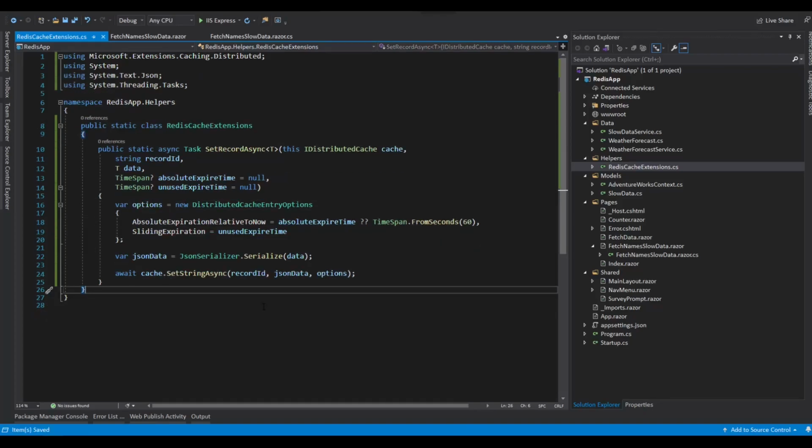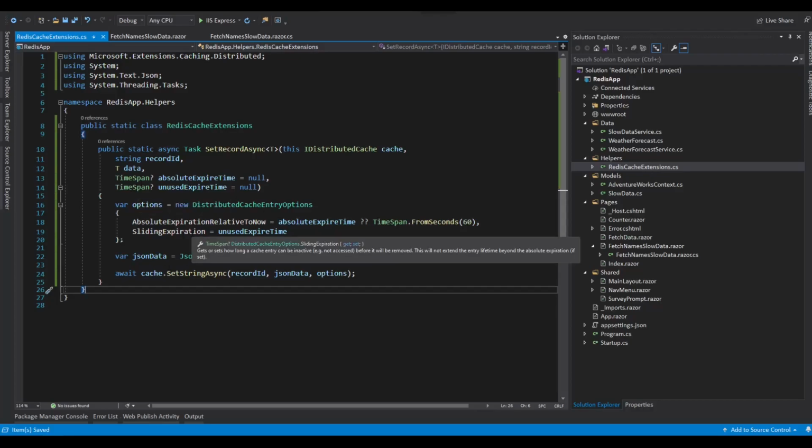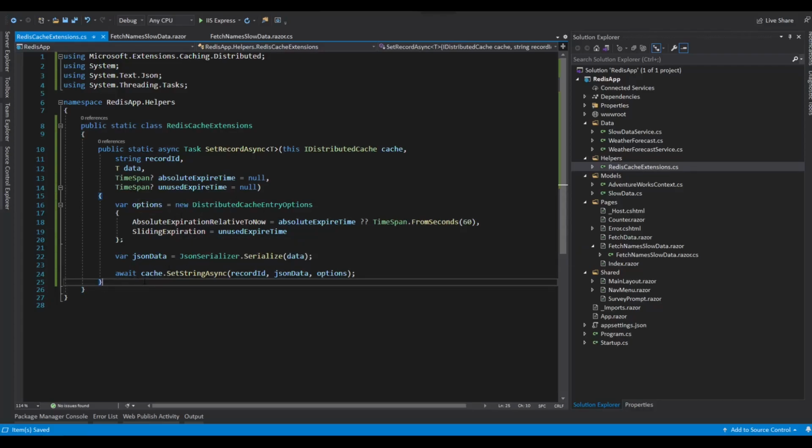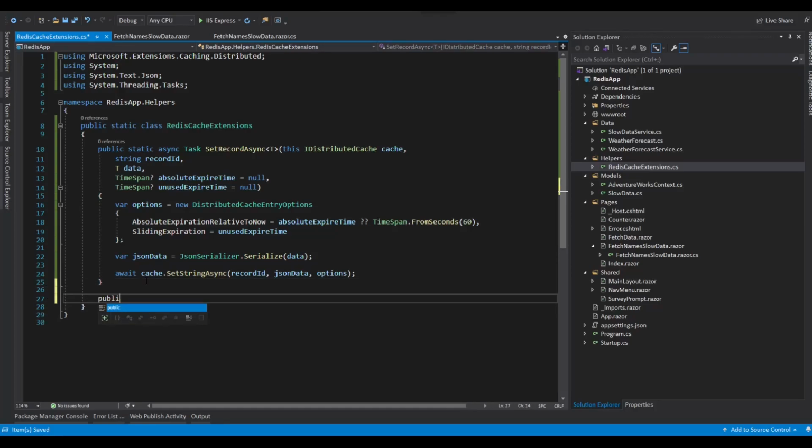And that's our first method. So that's the method we can use to actually create various key elements on our Redis server. So our next method, we need to be able to get from our Redis server.